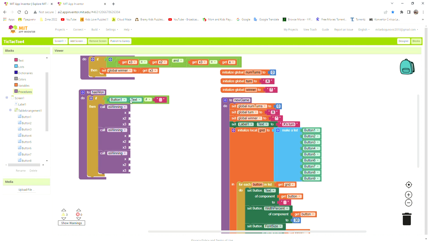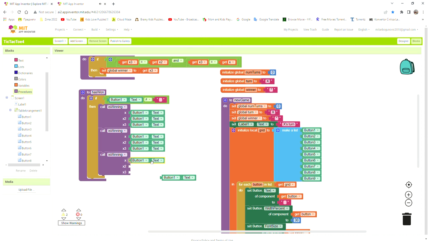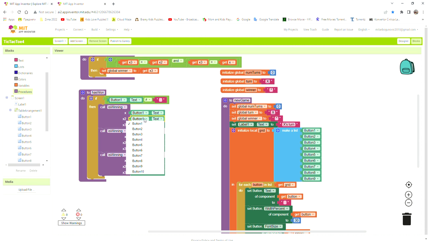And now here x needs to be button 1 text. We just duplicate this. We can copy this with Control C, and now with Control V we need to paste it 8 times, one more, and we place it here. Now first x will be 1, x will be 2, button 2 and button 3.